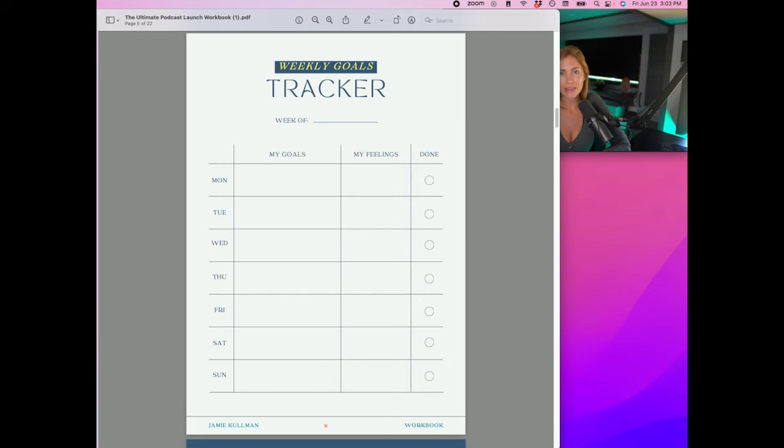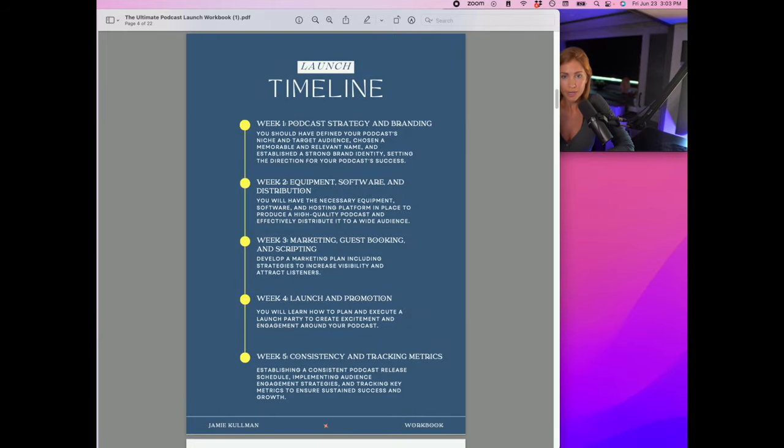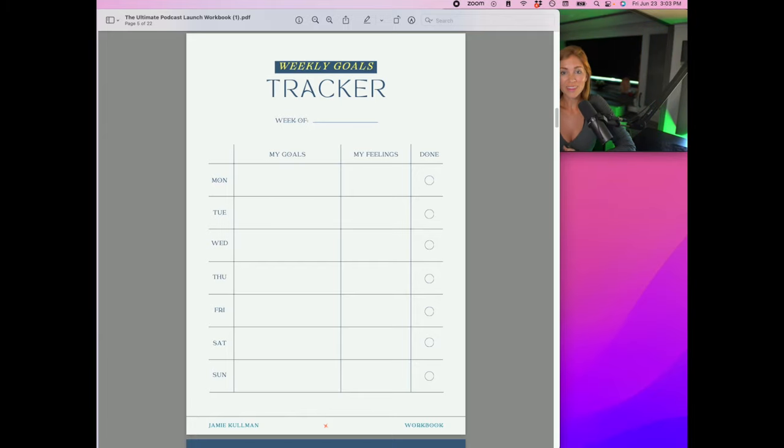With that in mind, you're going to have to pause me. I want you to map out what you're going to do this week. If you want to duplicate this for every single week, go ahead. Map out what you'll do each day, even if it's one small tiny thing — do something every day that puts you one step closer to your launch. Or, like me, block out a whole day and knock it out. Depending on your style, do what's best for you — this is how you track your progress.